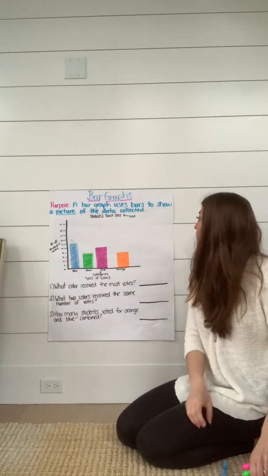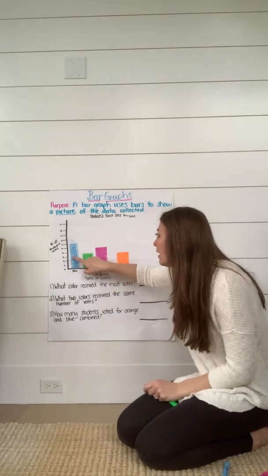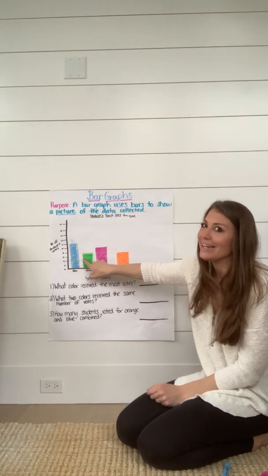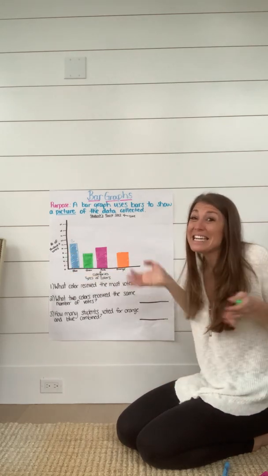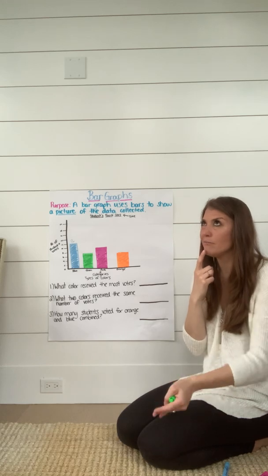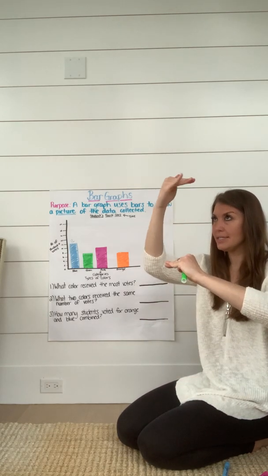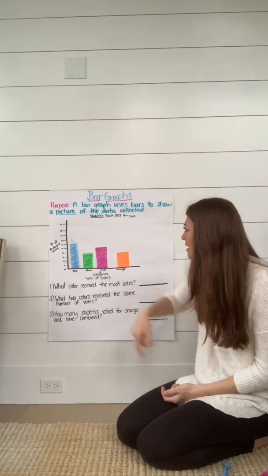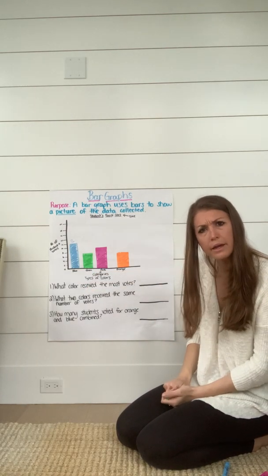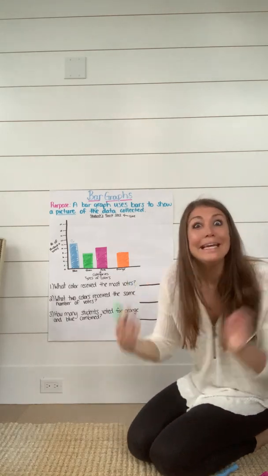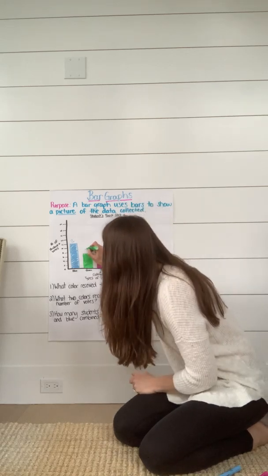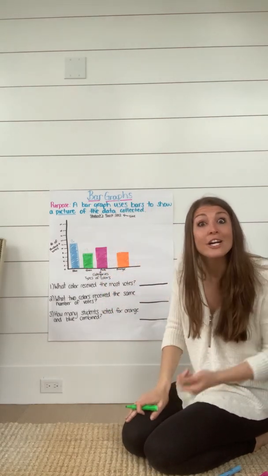And now I have to look at green. Wait a second. It's not right at 6, but it's not quite at 8 yet. What is in between 6 and 8? What can be my answer for green? How many people voted for green? What do you think? Yeah, totally, 7. High five. All right, so I know that 7 people voted for green.